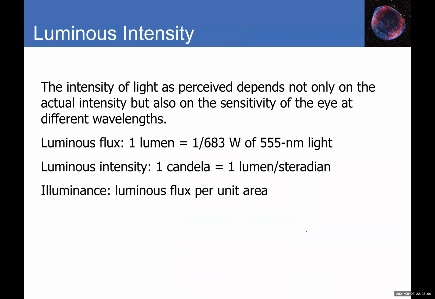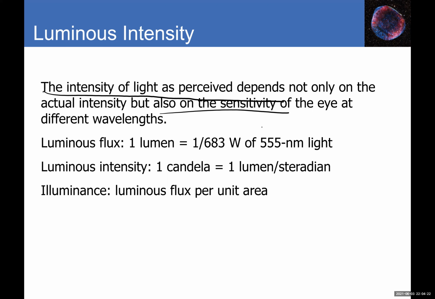And the last one here we have luminous intensity. So this is basically looking at the intensity of the light, which we looked at before in terms of the pointing vector. But obviously, when we're talking about humans specifically, we want to look at the one that is actually relevant to us, the one that we can actually see, and we can only see the visible spectrum. That means this is the intensity of light perceived, which depends not only on the actual intensity, but also the sensitivity of the eye at the different wavelengths. That means we can only see from about 400 nanometers to about 700 nanometers.